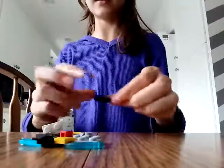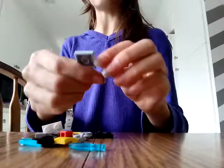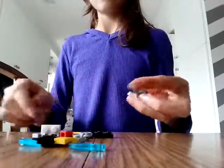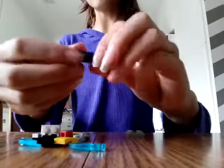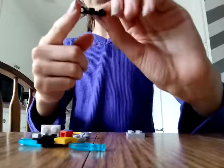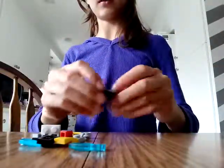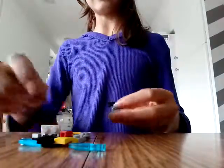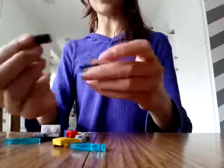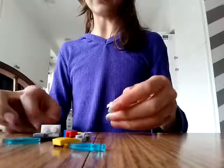Okay, I dealt with it, and now you're gonna want a flat piece. The colors are optional. You need a flat piece like this, and you'll need two of these. It's a little clip-on piece. Make sure the clip piece is facing the right way, and it's not sideways or upwards or whatever. And you need to add both of them on. You need two. That way it'll look like that. You add it onto the back.